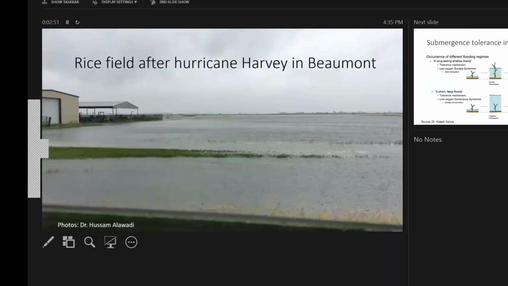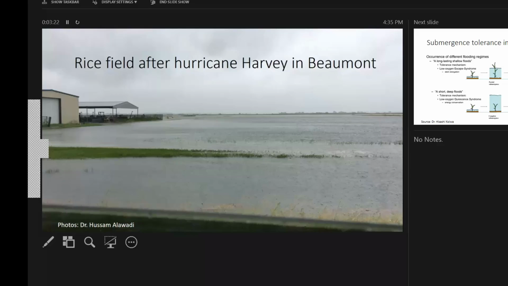But you can see this is my field after Hurricane Harvey, 2017. I was doing a drought treatment, and it became flooded. I cannot even see my plants. Due to climate change and global warming, which is true, this kind of rapid flooding happens more and more.